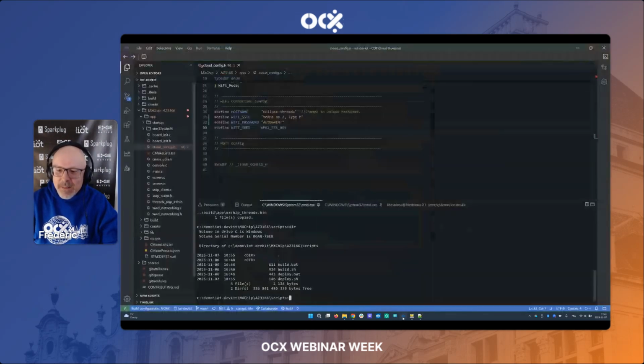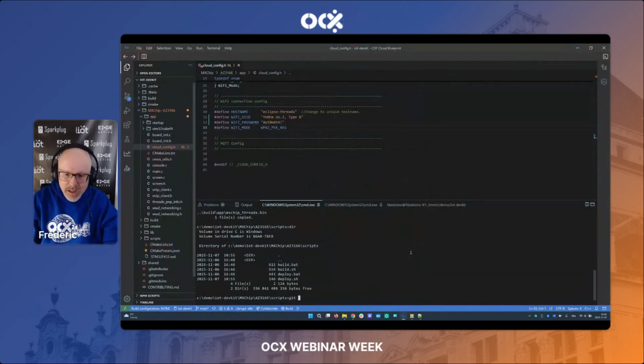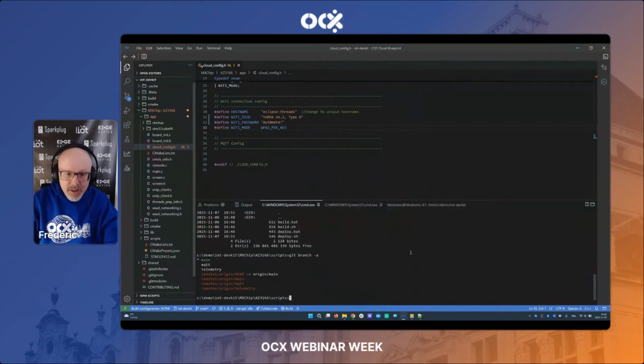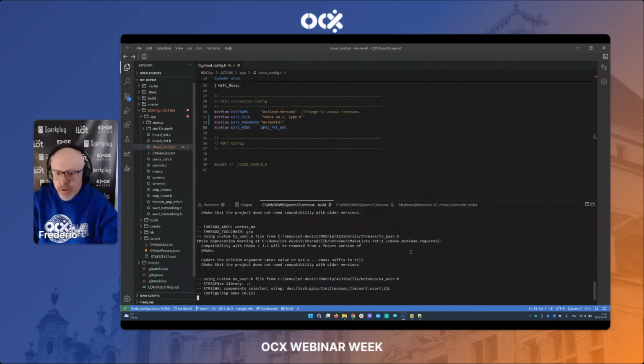Anyway, so getting back to CDT Cloud Blueprint, I am currently on the main branch, and we've got MQTT and telemetry branches that gradually implement some telemetry code to read the sensors on the board, and then MQTT, which exercises NetX Duo and the MQTT client inside to do cool stuff.